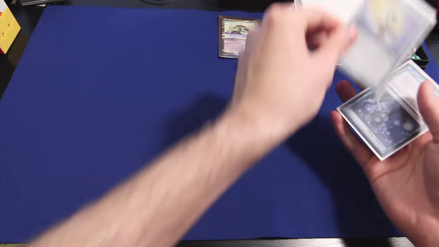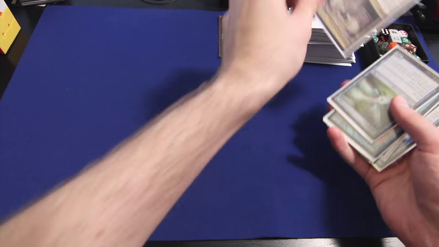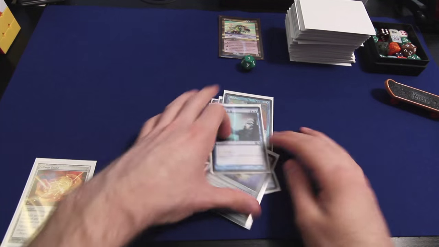Let's goldfish a game. One, two, three, four, five, six, seven. We're a little bit lacking in the land department here. I think the mulligan is we keep the Fellwar Stone and pitch six.